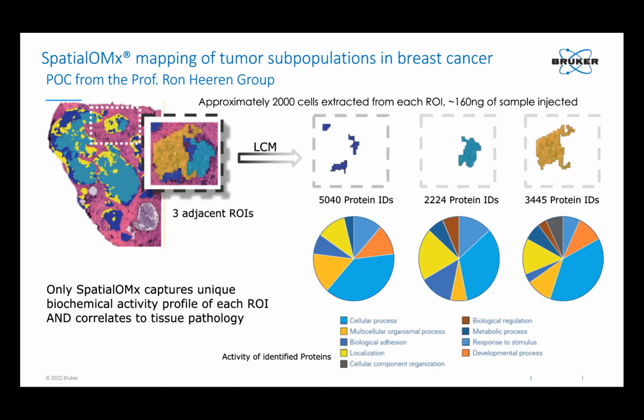This came out of Ron Heeren's lab, and this was published a handful of years ago. Just last week, he published another experiment very similar to this using our high-plex workflow, doing a targeted look at where specific proteins are to then pull out the cellular populations of interest. If you heard my woes when I was walking in, my laptop died on the plane on the way here, not a power cord issue. That's why I didn't put another slide in here, but I'll be happy to provide Jen with the references for anything that I've put in the presentation here.